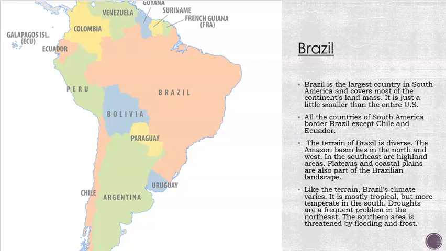Next up, we have the mammoth that is Brazil. Brazil is approximately the size of our country, the United States. So it is the largest country in South America, as you can tell from the map. All the countries of South America border Brazil with the exception of Chile and Ecuador.